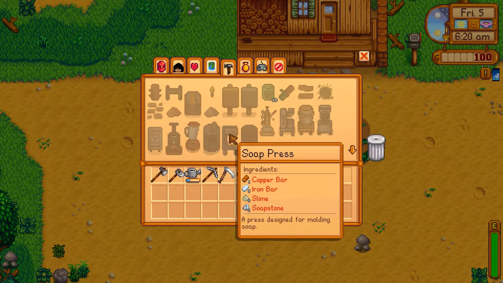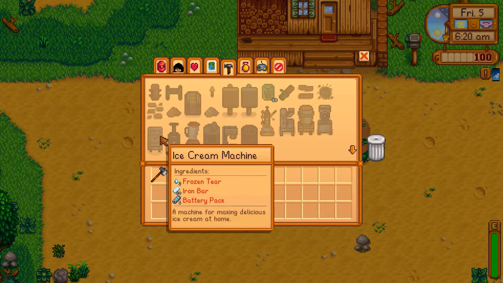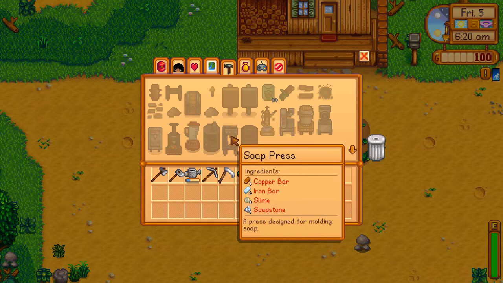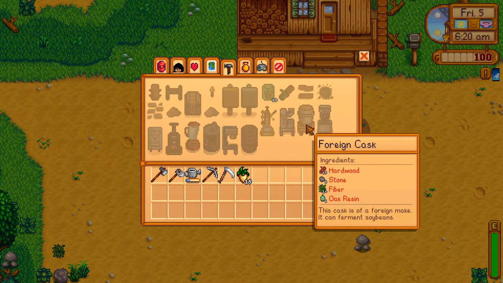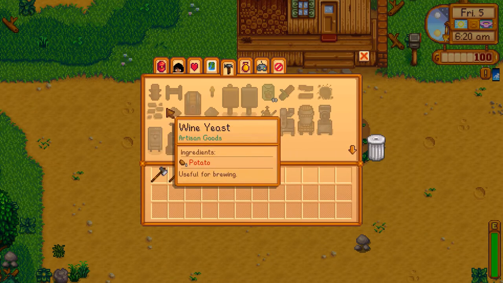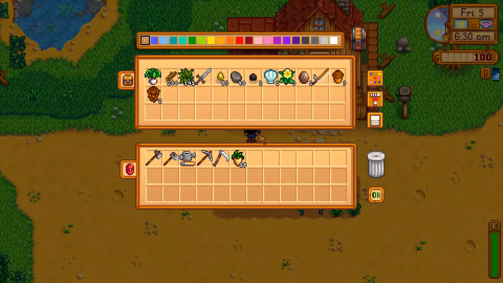Oh, I forgot to show you before. Again, another thing I forgot to show you is all these cool new machines. We have an ice cream machine, a juicer, pepper blender, vinegar cask, soap press, espresso machine, extruder, a wine cask, a grinder. Like, wineries, this is just insane. So many cool things to show.